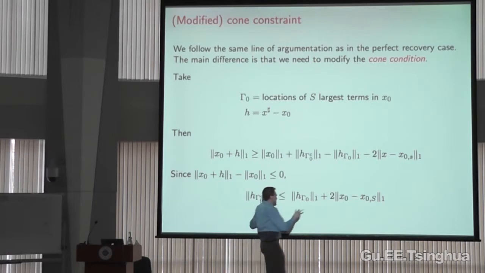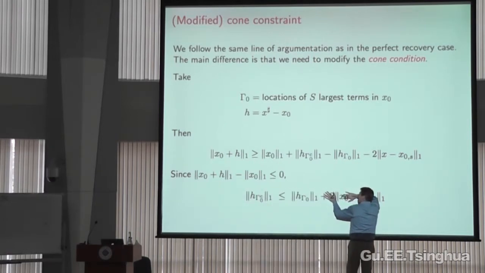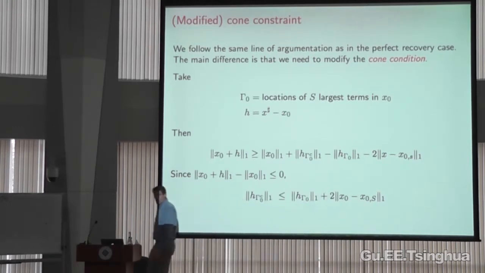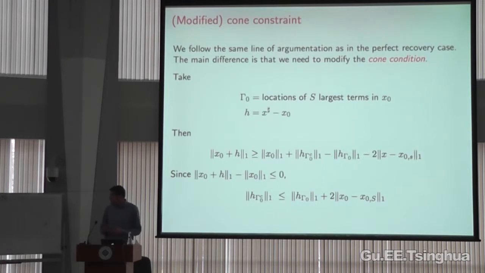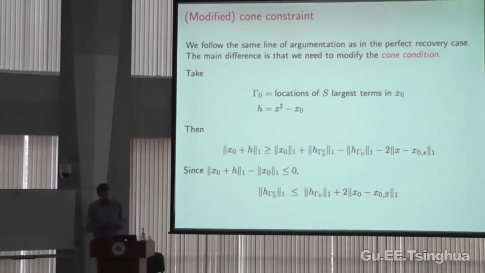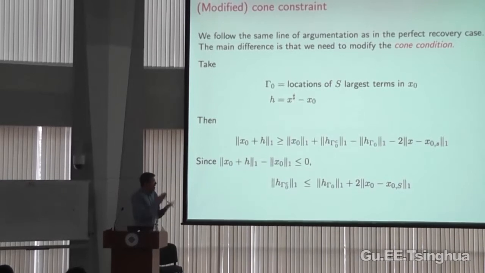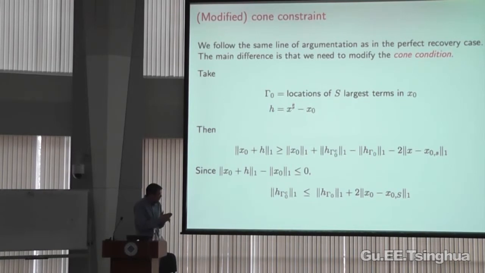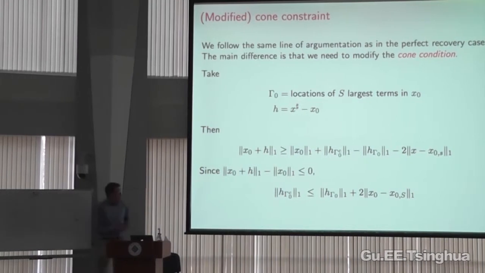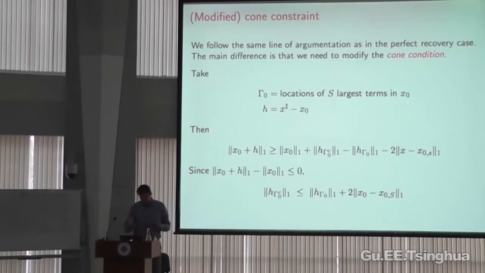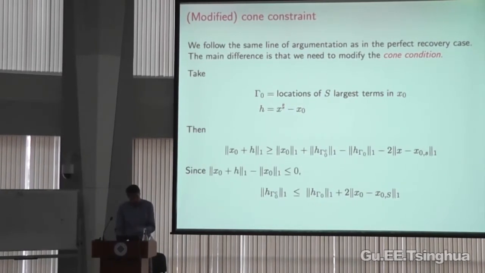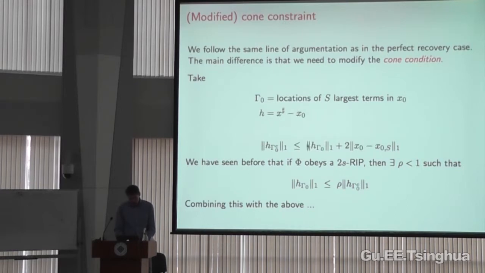it doesn't have to be less than the L1 norm on the support, but rather less than that norm plus twice the difference in this approximation. So again, it's the fact that x naught is only approximately sparse. It just comes up in this way, and we haven't talked anything about phi yet. But this is just the geometrical encoding of, what do I need to add to a vector x naught to decrease its L1 norm? Well, this is a property I must have. Okay, and so that's one fact. So here's the one fact we have.